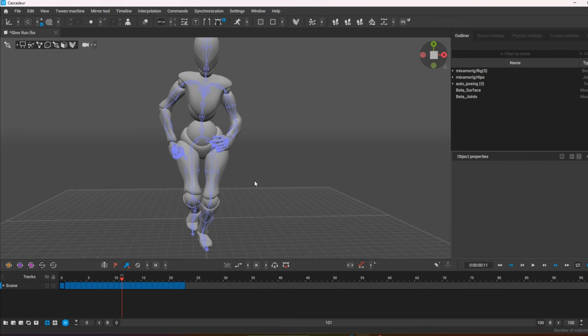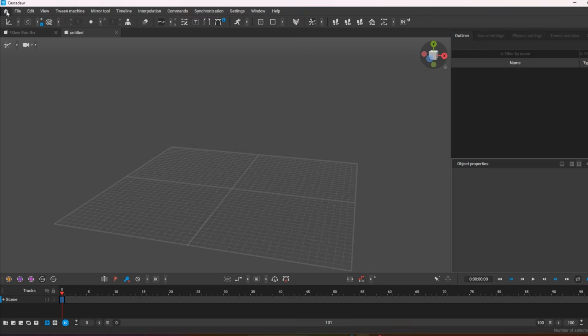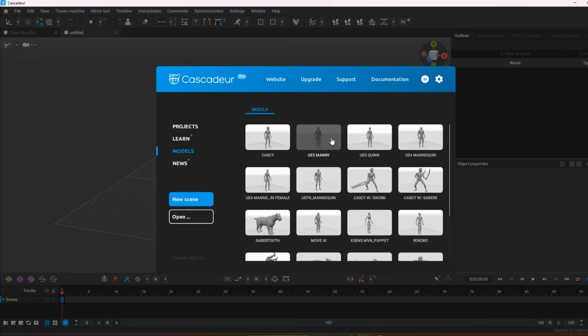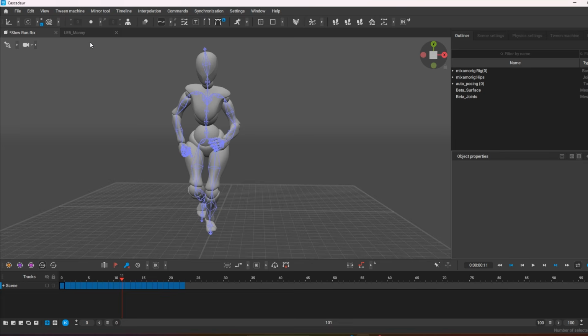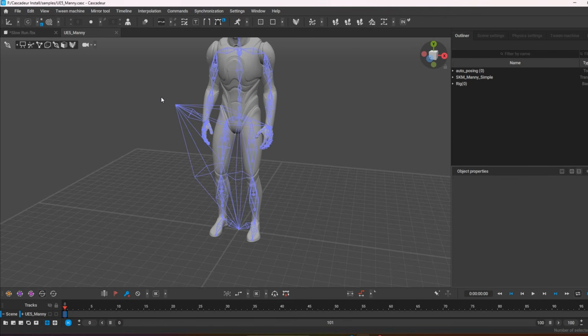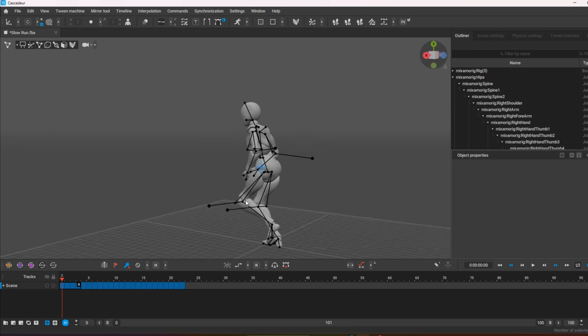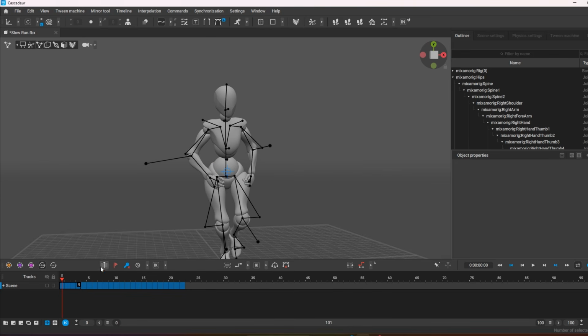It's important to note that the skeleton is not necessarily compatible with other skeletons. So when you import your own model, which I'm going to do now here for example, let's say it's a UE5 model, this animation will not be compatible with this character because they will have two different skeletons. So here's my character, it's rigged, ready to change, ready to animate.